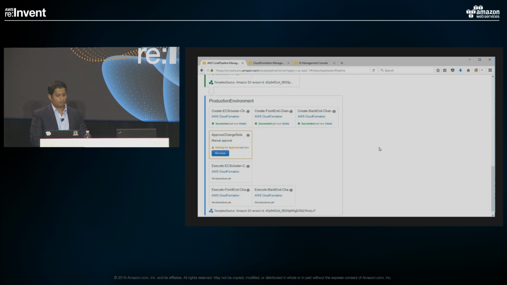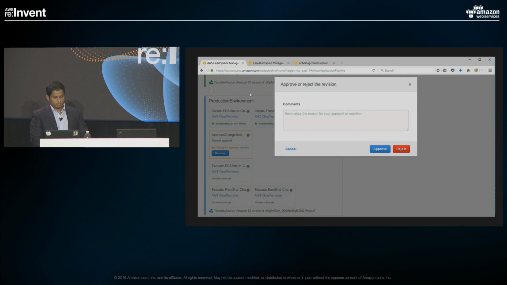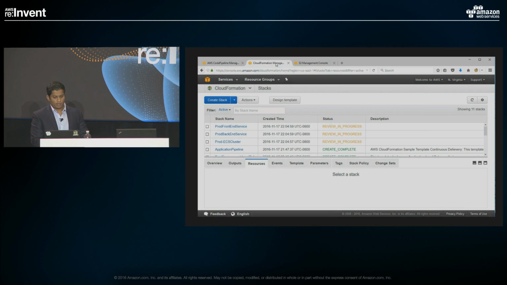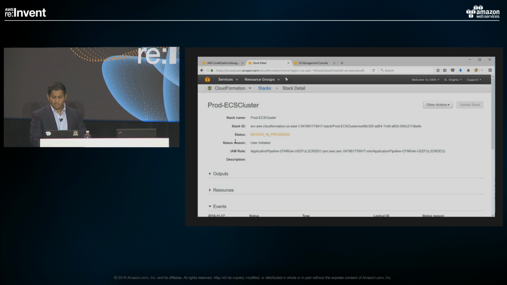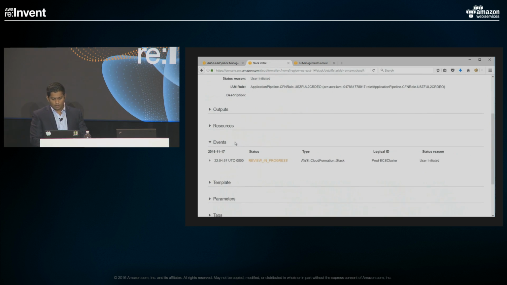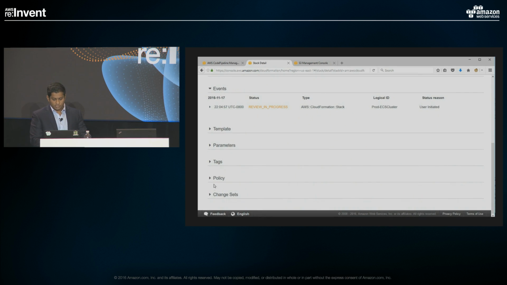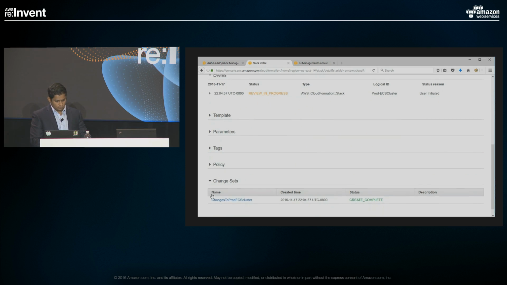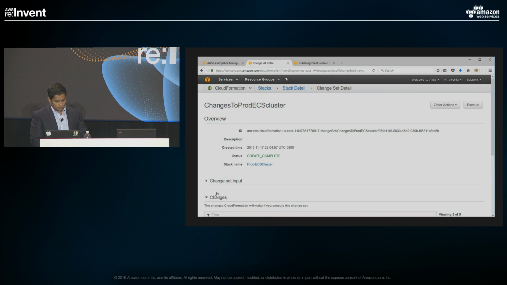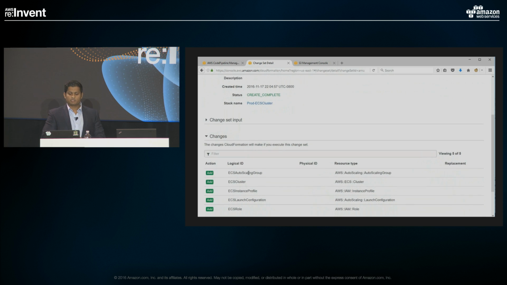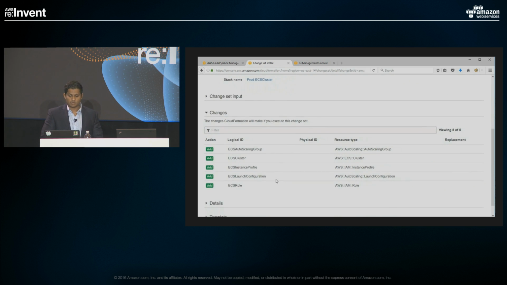Change sets are being created for prod with a notification for manual approval. In this case, I want to go make sure that only expected actions are being carried out. So I go to my CloudFormation stacks for my prod stacks, and I look up the change set. And I can see the resources that are going to be created as part of this action.